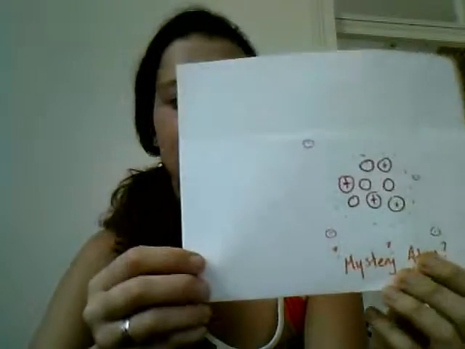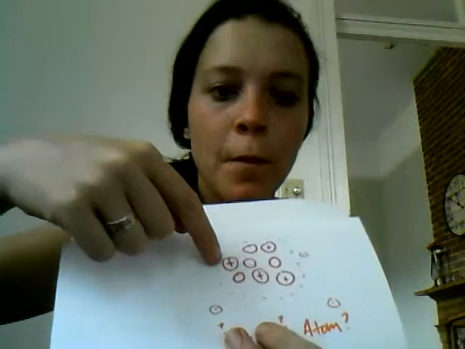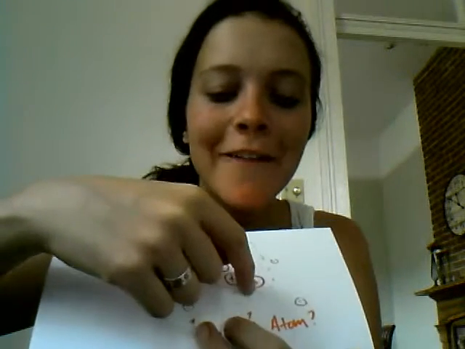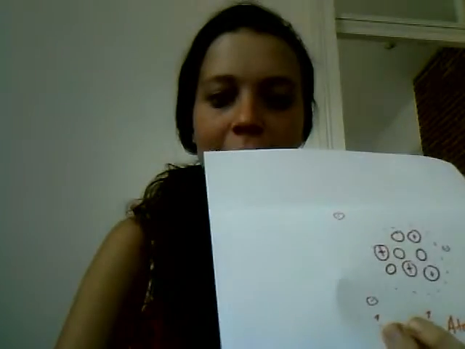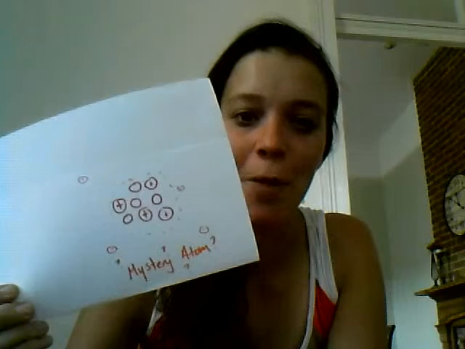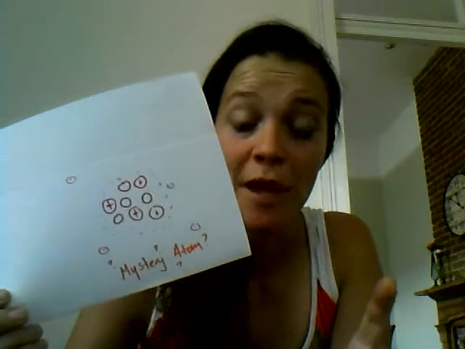So protons are the positively charged ones, and I see 1, 2, 3, 4 positively charged protons. So the way to identify a mystery atom, first count the number of protons, in this case it was 4, and then look at your periodic table. I know that this is now beryllium. Make sure you know how to do it, it's on your Prove It today.